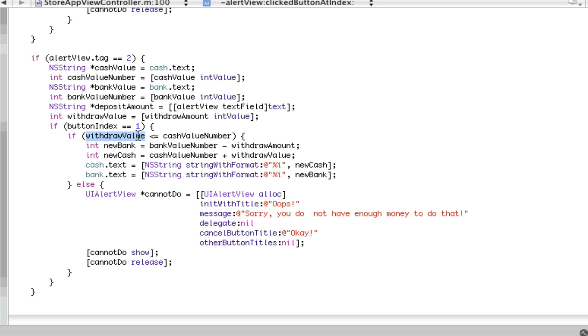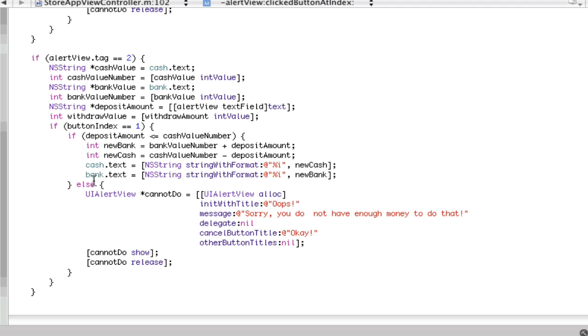So if deposit amount is less than or equal to cache value number, then new bank equals bank value number plus the deposit amount, and new cache equals cache value number minus the deposit amount. And then everything else is fine.